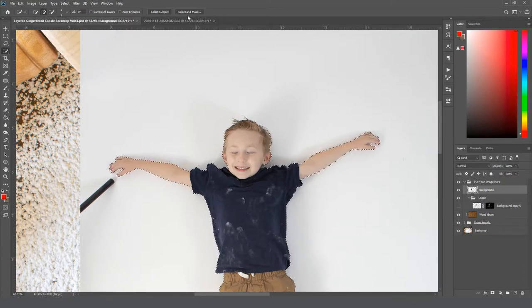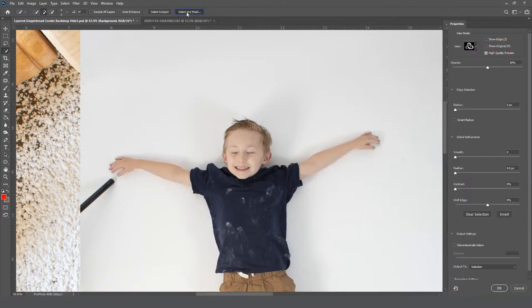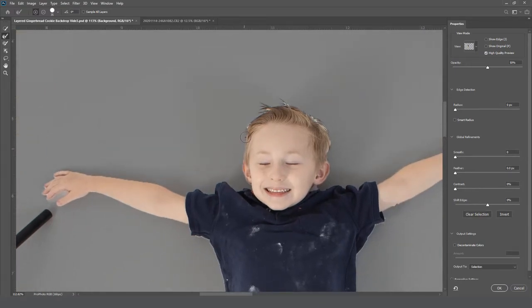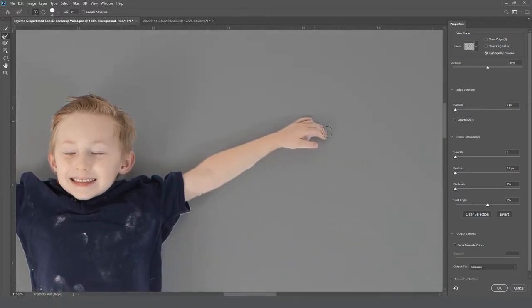And then you'll do the Select and Mask again. So we'll click Select and Mask. It's fairly good, and the fact that he was shot on white does make it a little easier. So if you have a busy background, you might have more of an issue. But you can just grab this Refine Edge Brush Tool that we used earlier and drag it around his hair and any part of the mask that it didn't do quite right. Hands, that's always a big one.